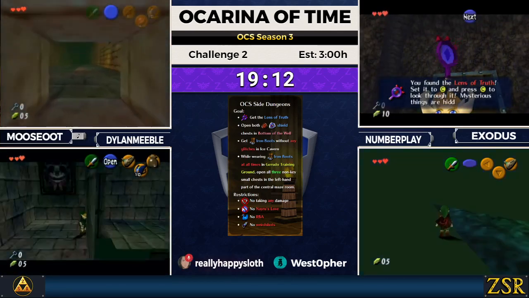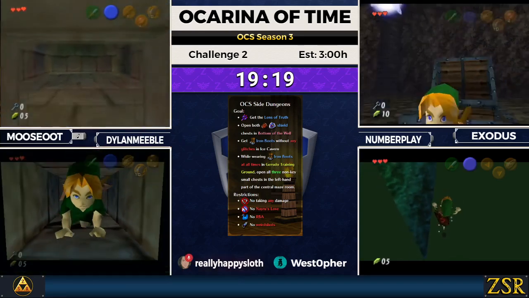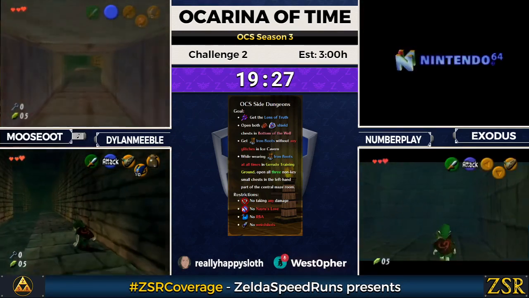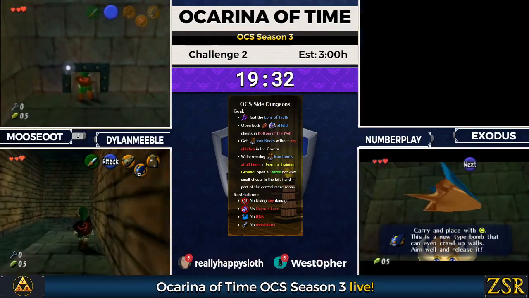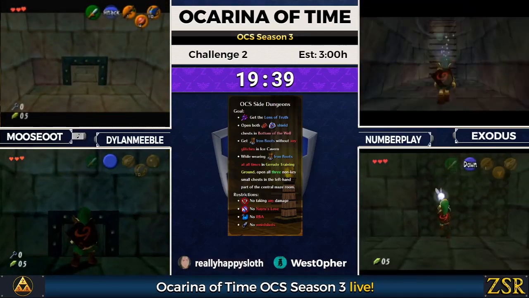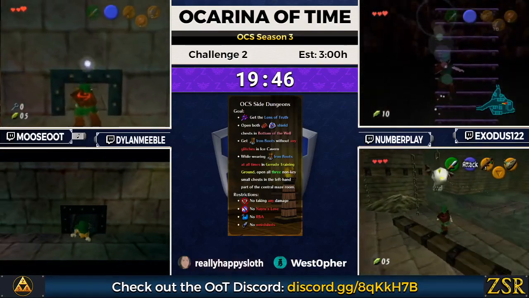Yeah, cool. Exodus on the restream, getting Lens. Dylan gets the actor glitch, actually nice, so he can make his way to Dead Hand. Moose having some trouble, looks like. Oh, Dylan is scared about the bubble, but the bubble isn't there because no actors loaded. I think he realized. Alright. Sick. Cool.